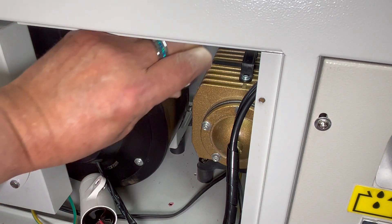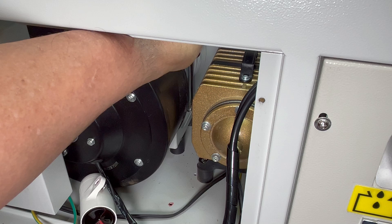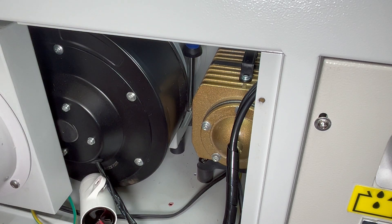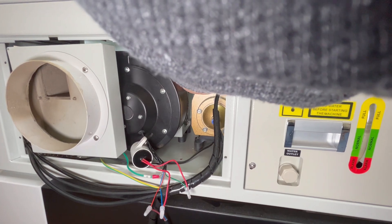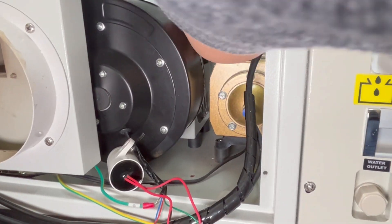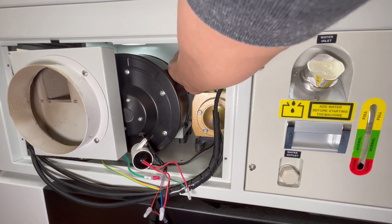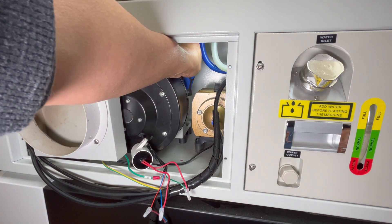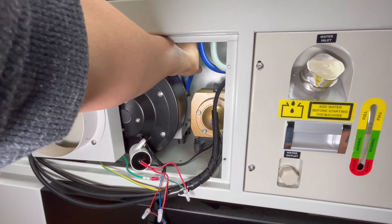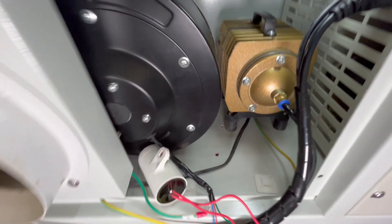Using my left hand I insert the screwdriver into the cavity and fit the bit into the right back screw head. Once I feel it's seated, I remove my left hand leaving the screwdriver upright, then insert my right hand to unscrew the screw. This is what worked for me — you'll have to use whatever techniques work for you in this tight area. It's definitely a challenge but it can be done. I then use my left hand on the front right screw and am able to unscrew it using my left hand.